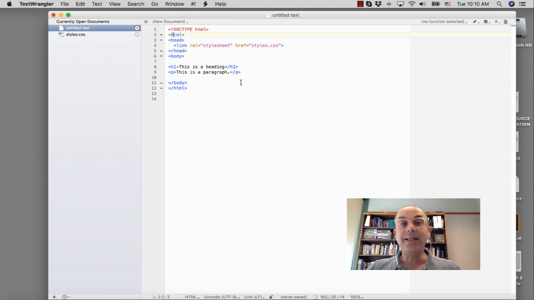Okay, so the idea here is that I'm going to create an HTML file. However, I'm going to create the HTML with a head where I'm going to say the link is with a style sheet, and I'm going to give a name of the style sheet that I'm going to create, in order for it to recognize the sheet. So the head and the body, and I said hello, and this is a paragraph.